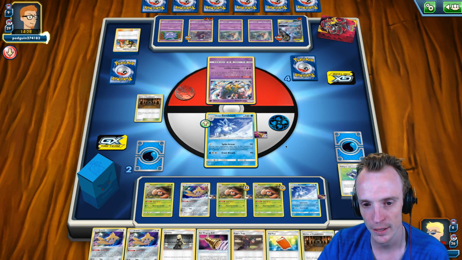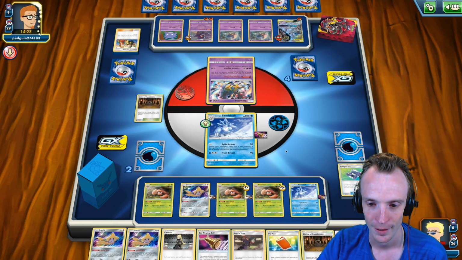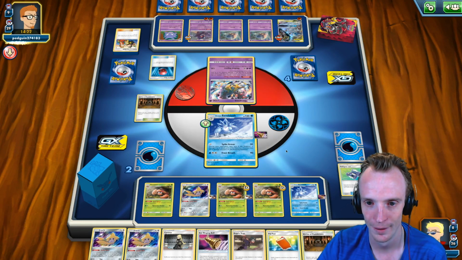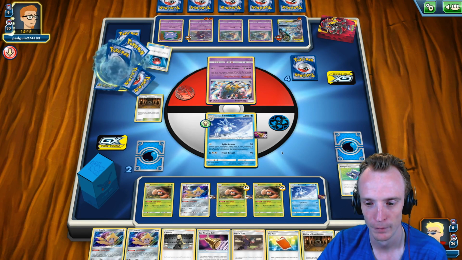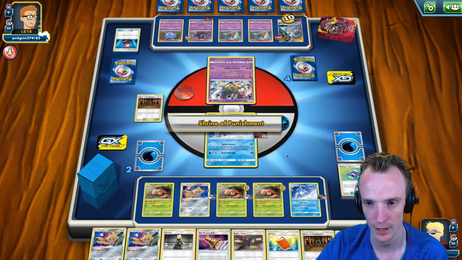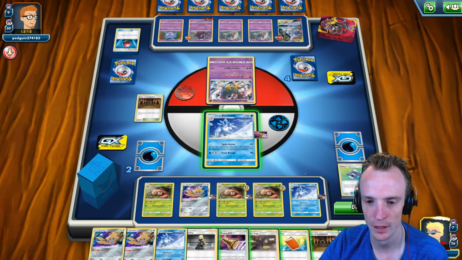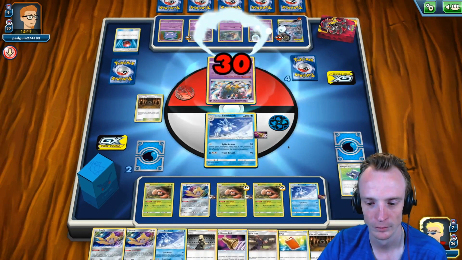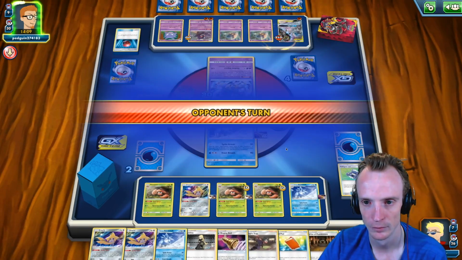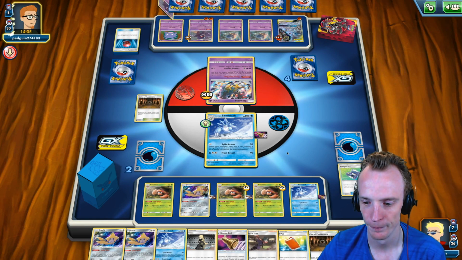Although we can't quite get to the Giratina, so we're just going to have to be patient and just slowly hit in again. How long till we can? You can get 6 damage on, so it's 3 turns. We've got time. We most certainly have time. Spike armor. Plus that Tina Chomp's ticking away in the background there.